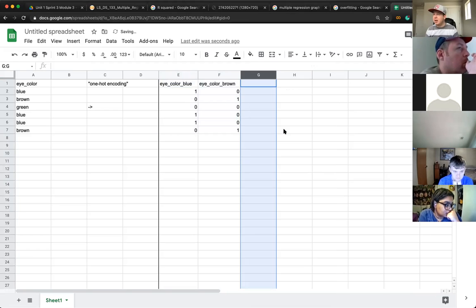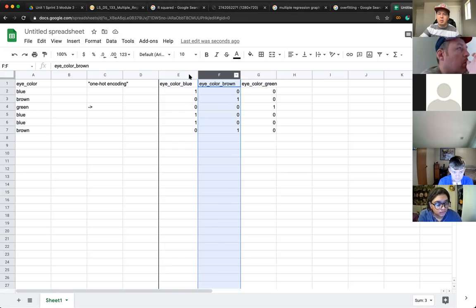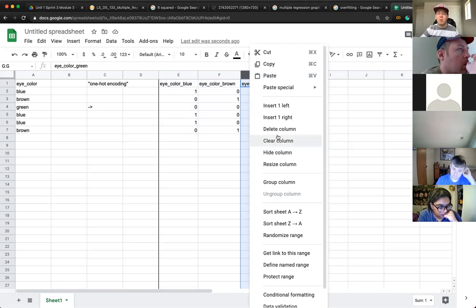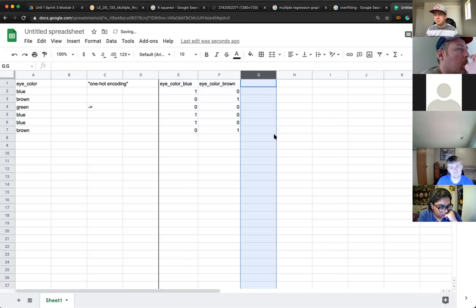Because we could determine the green eye color just based on the other two, right? This last column really isn't telling me anything that these two columns haven't already told me. So after I control for blue eye color and brown eye color, the last category doesn't really tell me very much, similar to how when we controlled for gestational age, lifespan didn't tell me very much. So this is a little bit more advanced reason, but this is another reason why that one column gets omitted from the output. It's because we really don't need it.